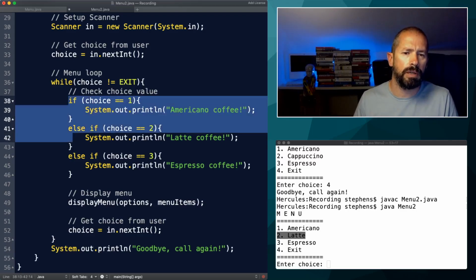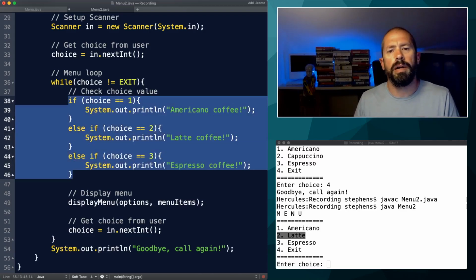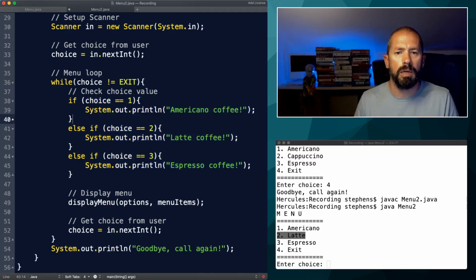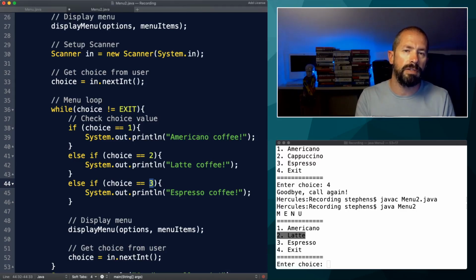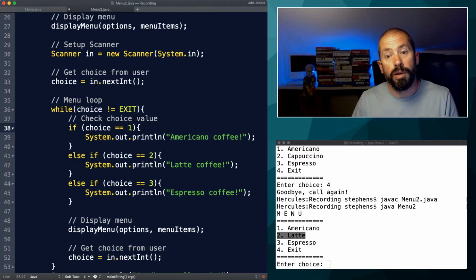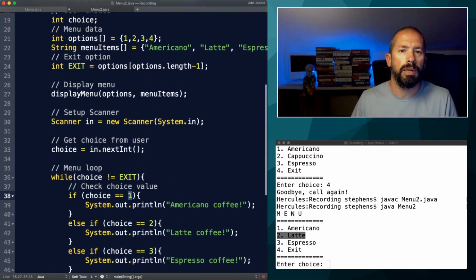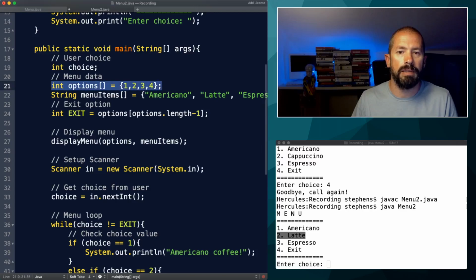Well, let's have a look at the conditional block here. The conditional block has the values 1, 2, 3. They're the other options in the array, right? So all I need to do here is basically go through each option in the options array, and check to see is the user choice equal to that option. So for 1, for example, well, the number 1 in the options array is the first value, right? So I'm just going to go through them in order.